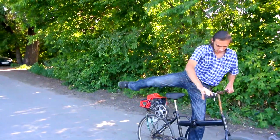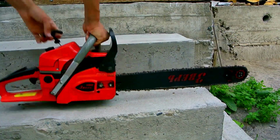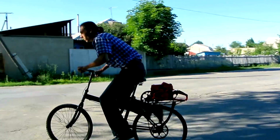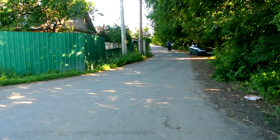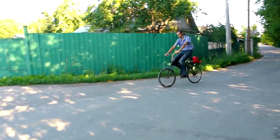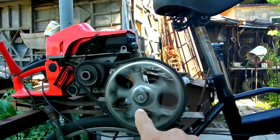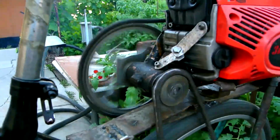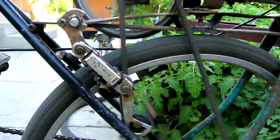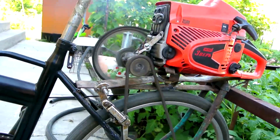I propose to consider our moped in more detail. Previously, it was an ordinary bicycle and an ordinary chainsaw, and now this is an unusual motorcycle. There is a small rear wheel sprocket and a large pedal sprocket. And here we have a rear derailleur, which provides tension to the chain and its relative stabilization, because the chain jumps quite a lot due to the engine.